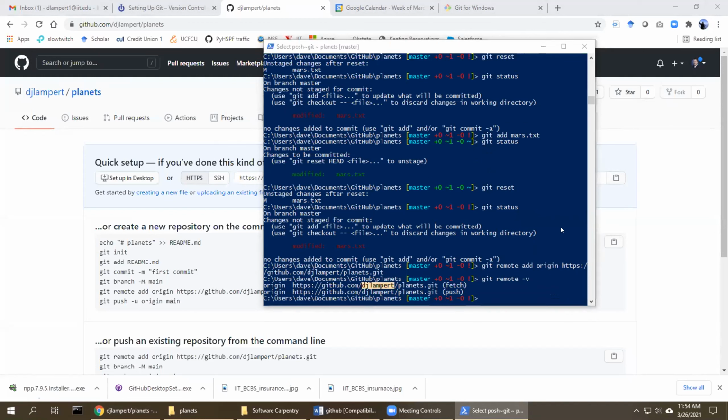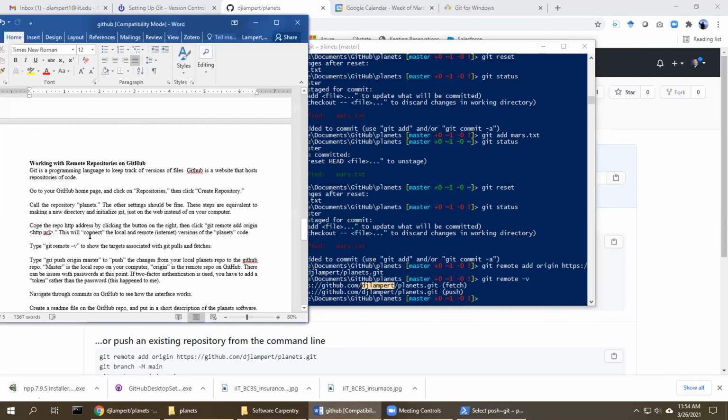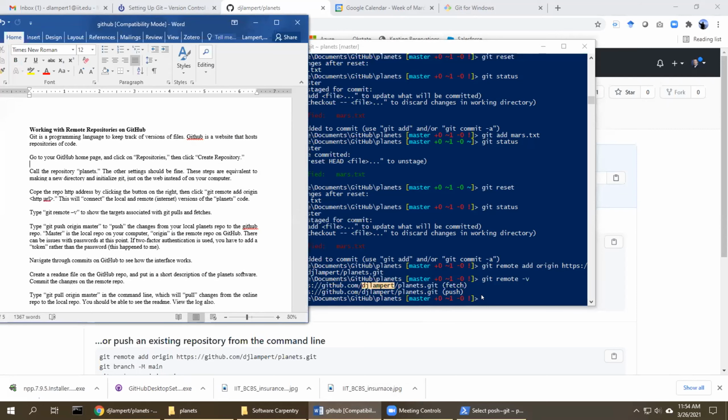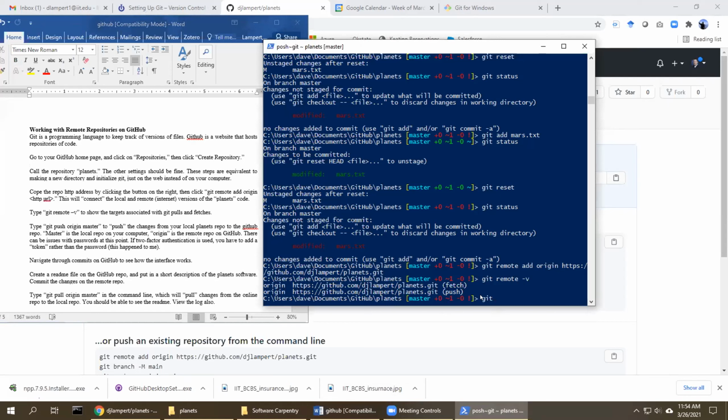Everybody let me know if that worked or if you had any trouble. Okay, any questions? So now we're ready to interact with our online version, okay? And so the next thing we need to do is git push origin master. This is where we may run into trouble. I hope we don't. The word master here refers to our master branch of changes that we've made. And origin is the thing we just said is our online website. And so we're pushing to origin what's on master.